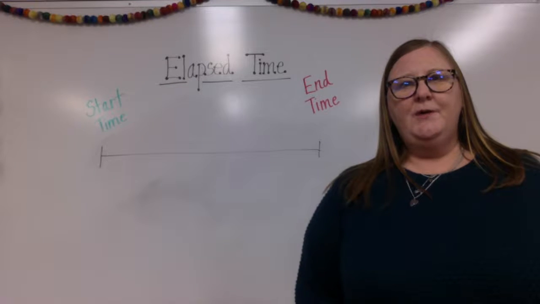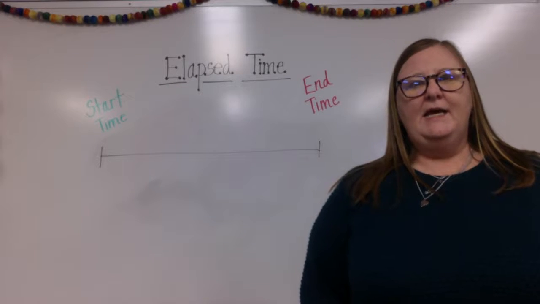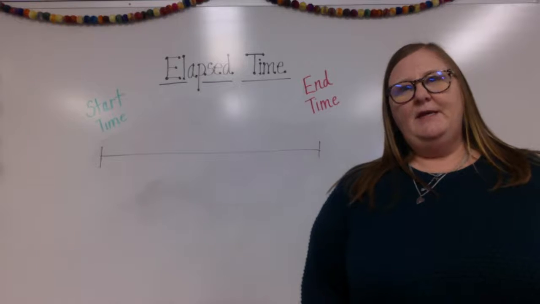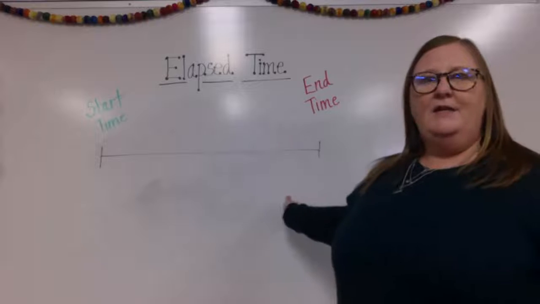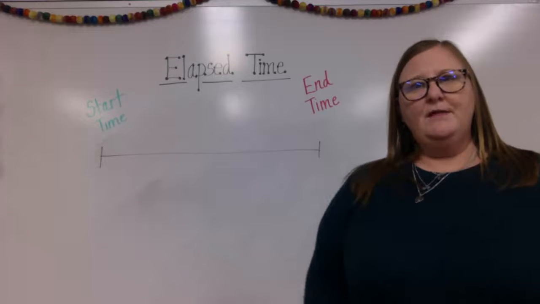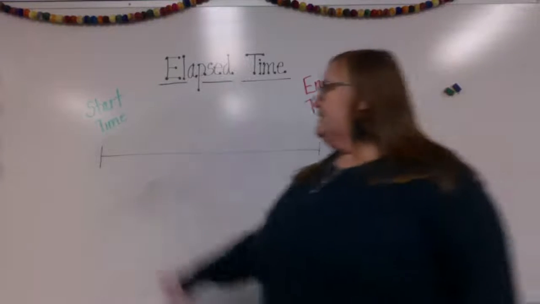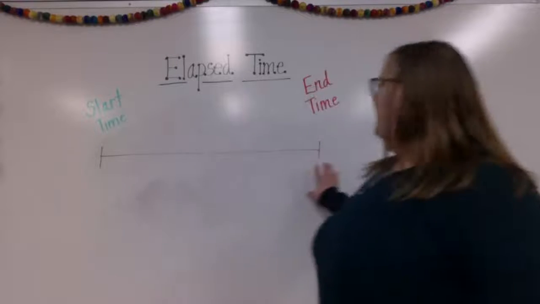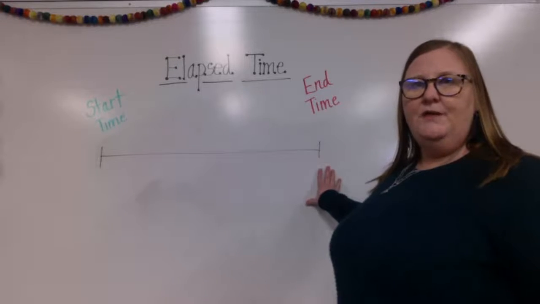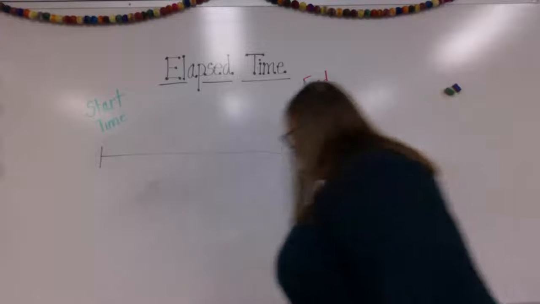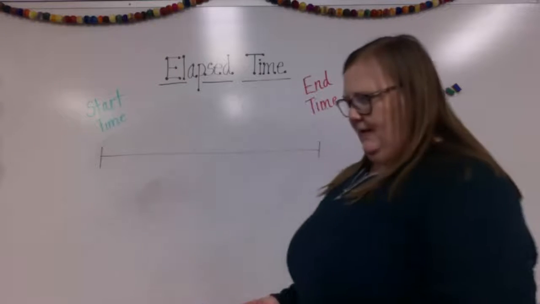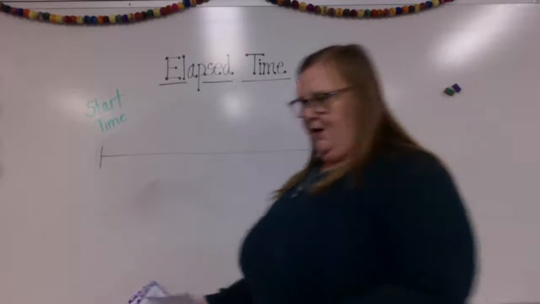I'm here to talk to you about elapsed time today. Elapsed time simply means the time in between when something started and when it finished. And that's the most important thing to remember about elapsed time. You're always going to have a start time, you're going to have an end time, and your job is to figure out the elapsed time. That means the time in between. So we're going to jump right in and see if we can solve this problem.